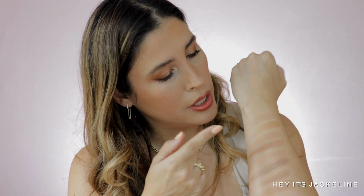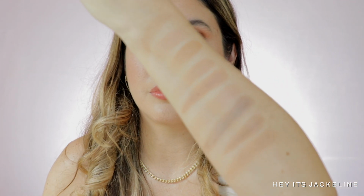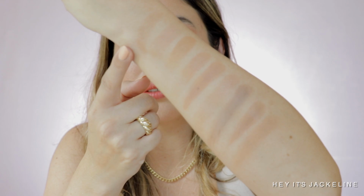And then we have new bronzers from Dior. These are from their Forever line. I have the shades 5 and 6. Let me swatch 5. These, I feel that they are a little bit deeper, very soft, super silky. I mean, truly it is a stunning formula. So we're gonna put it all the way up here. There you go. There is the one from Dior Forever, the new one.